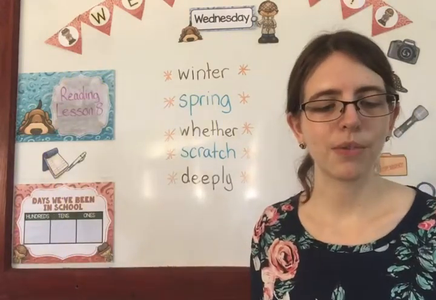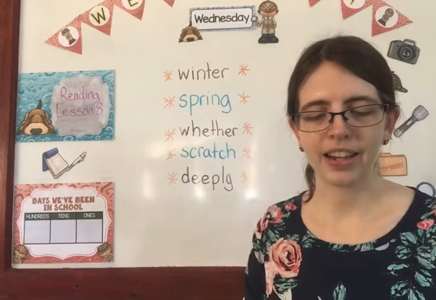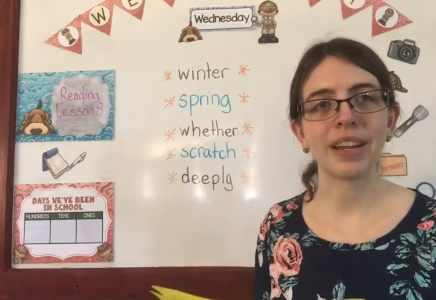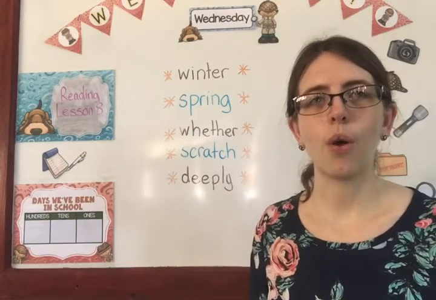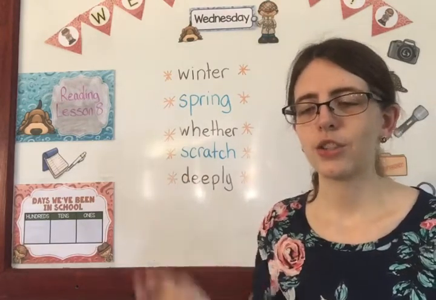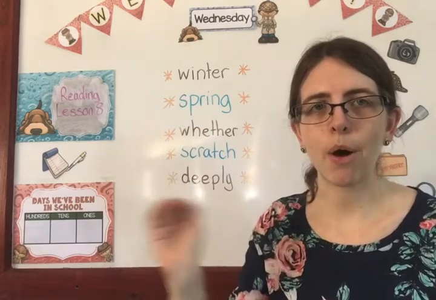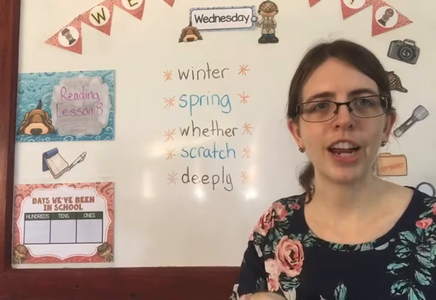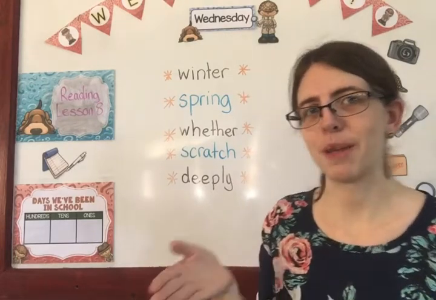Okay, and then number 3, draw, dibujar, and color a picture of what a living tree would look like during the scratch test. So when you go to scratch it, so draw the trunk of the tree, the bark, and then what would it look like underneath of the scratch when you do the scratch test? Would it be green or would it be brown?